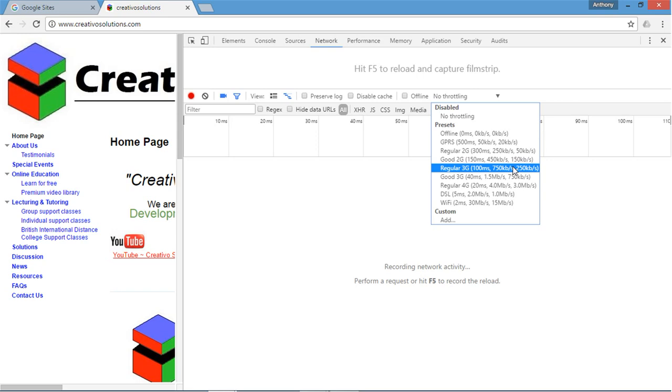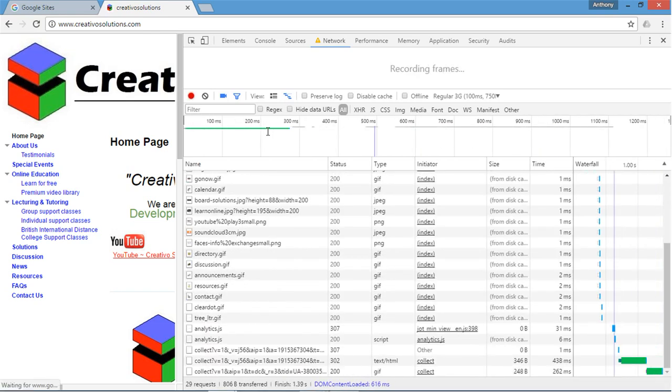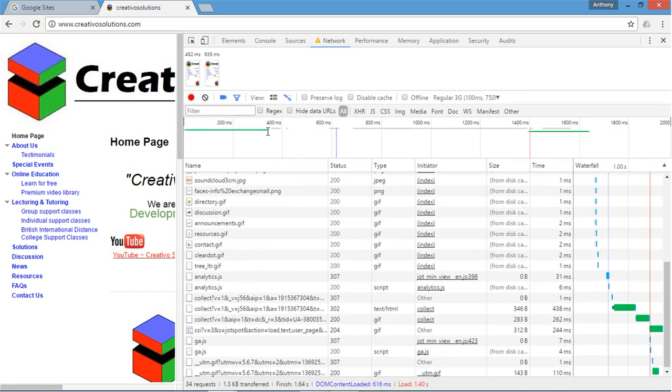There will be better internet connections in most countries, but I'm going to use that as a base to see what sort of performance we get from the website in terms of people accessing this for the first time. So I'm going to change that to regular 3G speed, and then I'm going to look at the recording to see how this website performs.